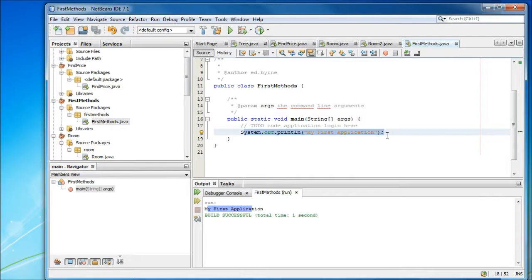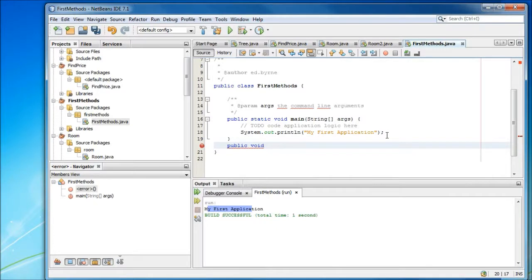The next thing we're going to do is start to create our own methods. We're going to start with a fairly simple one. We'll probably use public void print address, similar to the example in your book, and we're just going to leave it just like that for now.